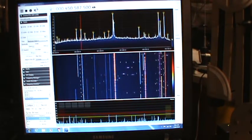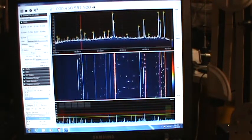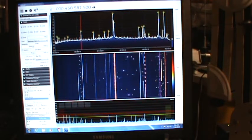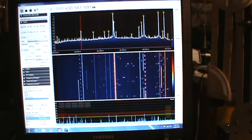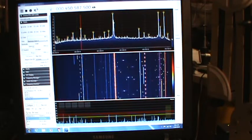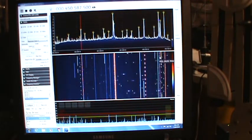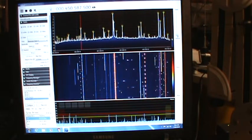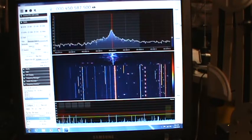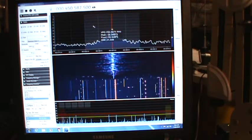This is pretty neat. This basically gets you back to old days when you were using an analog scanner radio. But now you're using an SDR, you get this visualization effect. You can see what the signals are doing. Like the signal we're looking at right now is active all the time. Let me zoom in, see if I can go the right way here. So there it is. I seem like I'm pretty well tuned in, maybe off a little bit. I'll have to look this up and find out what this is.